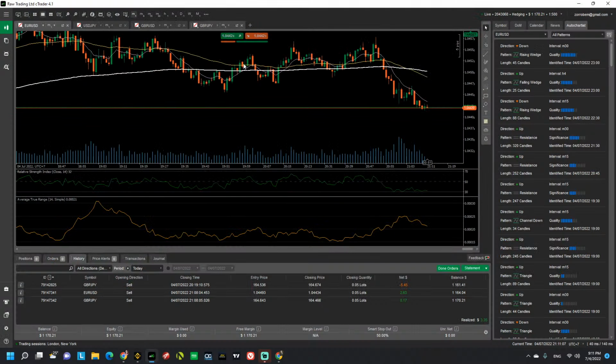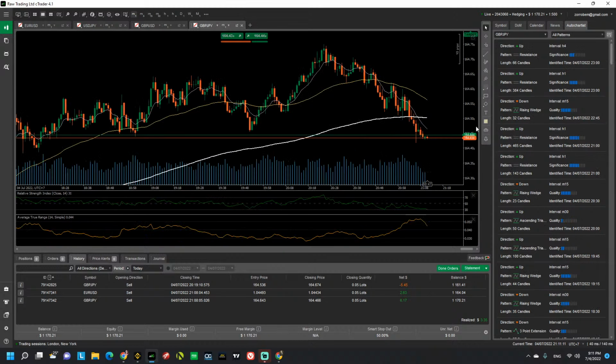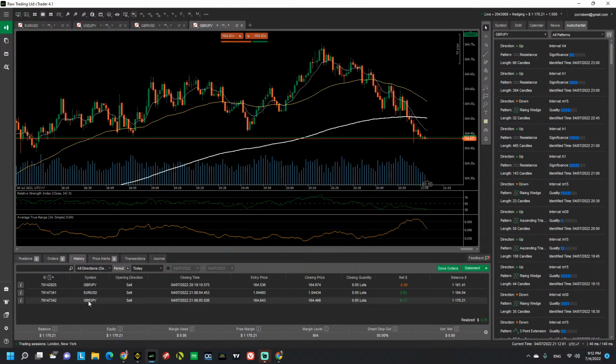Yeah, it's still going down because it broke this. So the lesson is if it broke this 200 moving average, then there's a possibility it can still go down, go up, retest the 200 and then go down again, which is 545. And then both were winners, but I was not very sure with these ones. I was thinking that it would also be stopped out, especially the pound JPY. I wasn't very confident about it. Also the Euro USD, I was not very confident about it.